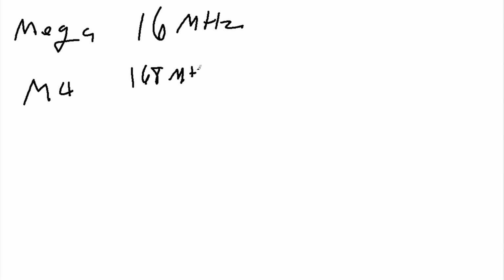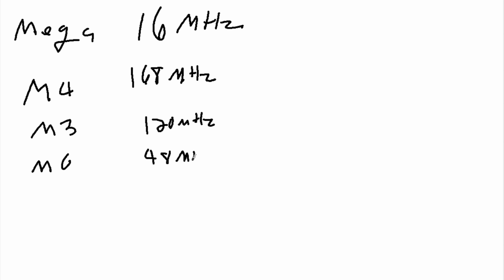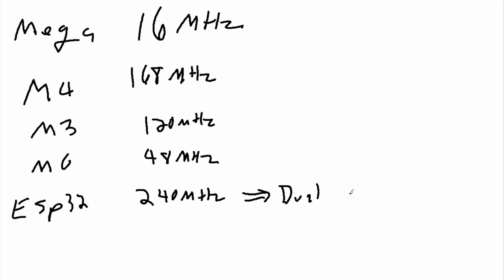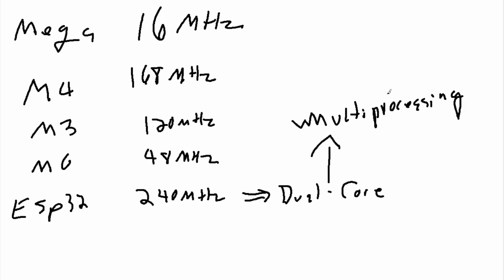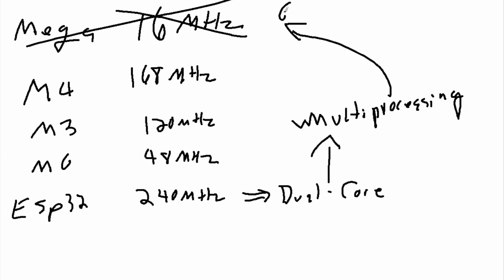As we know, our trusty Megas are clocked in at 16 megahertz. Now, if we just move on to a Cortex M4, the STM models go up to 168 megahertz. The M3s up to 120, and even the humble M0s will go up to 48 megahertz, which is still a lot faster. Then we have these fire-breathing monsters like ESP32 chips that are clocked all the way up to 240 megahertz, and they're dual-core. Which brings us to another thing, SMP, symmetrical multiprocessing. That's possible with 32-bit architectures, whereas it's just not with 8. And that's not something that's been taken advantage of, but it is there for future use.